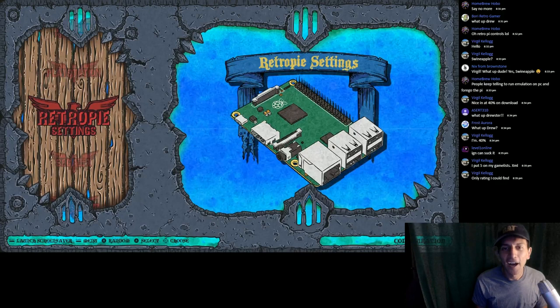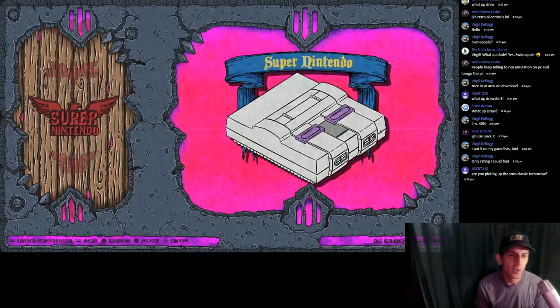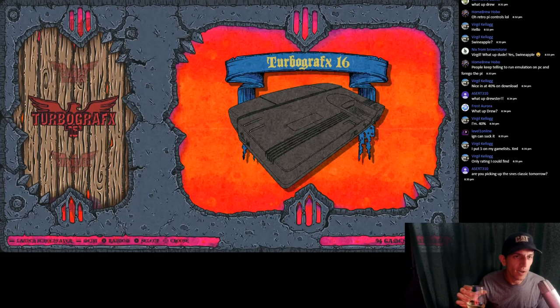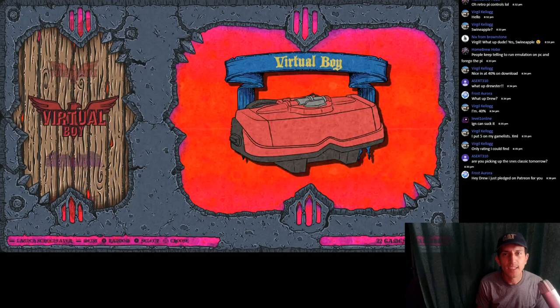So the RetroPie setup. He's got Sega 32X, 31 games. Sega SG-1000, so Phil didn't get the games. SG-1000, we got 62. Super Nintendo, we got almost the whole collection at 763. Super Famicom, 128. TurboGrafx-16, 94. Look at this. Let's just appreciate this artwork right here. Let's just appreciate it, Phil. Wow. It's got reds, it's got purples, it's got blues, it's got browns. It's got pork, it's got pineapple, it's got barbecue.